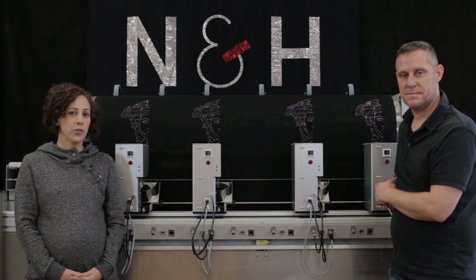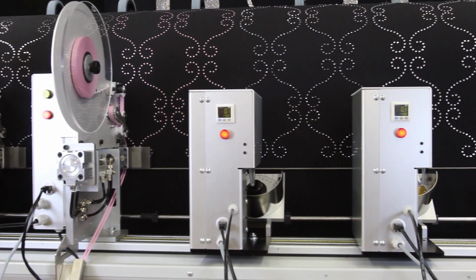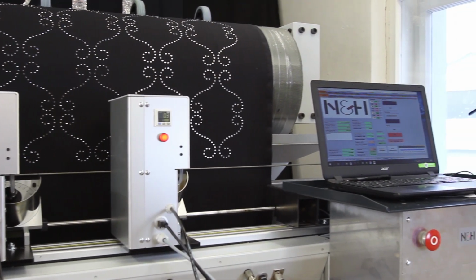We are standing in front of the Allover 160 machine. It is a pretty extraordinary machine. This machine can fix rhinestones directly to the fabric. Michael, can you tell us a little bit about this machine, please?